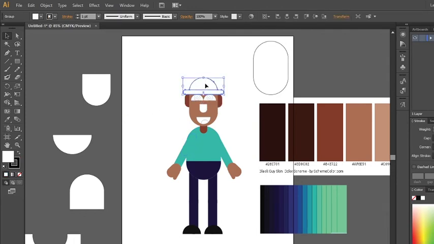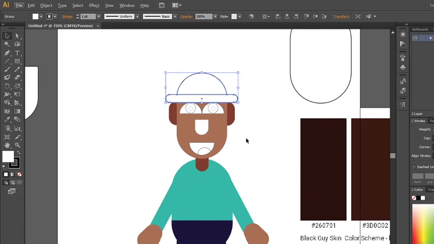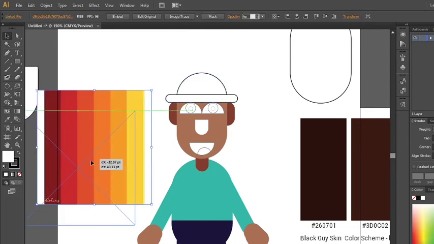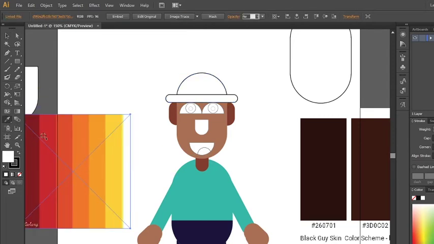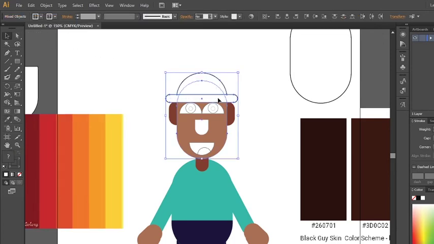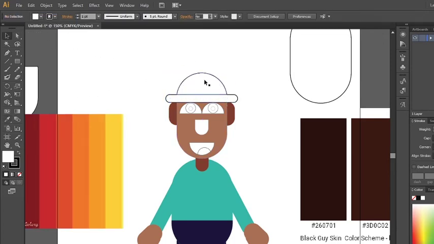So for the hat, you can do a different color like a red. So again, you can bring color palette for red, so you get to choose what kind of red entices you.